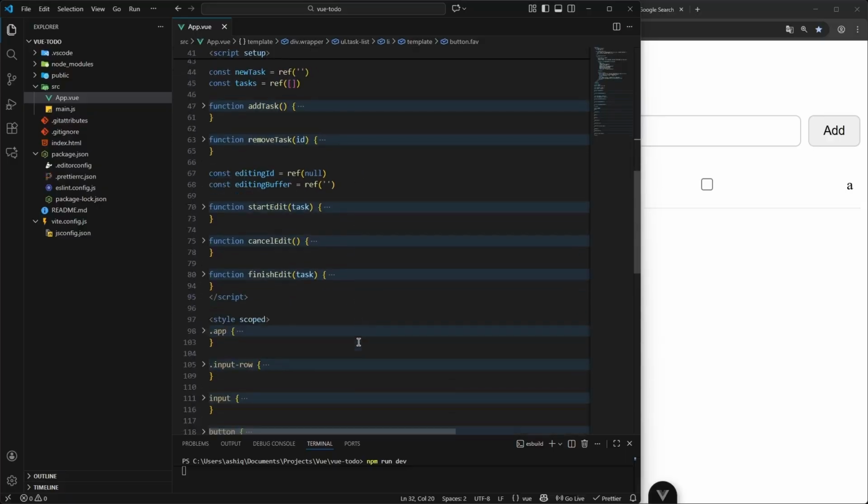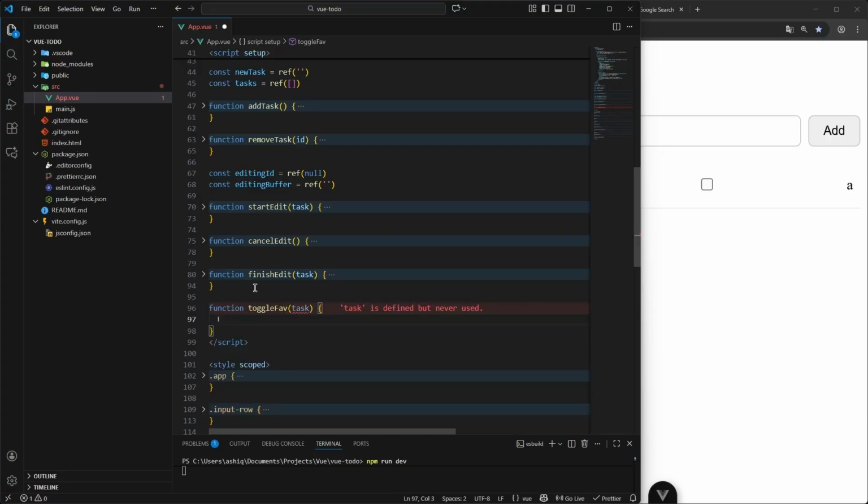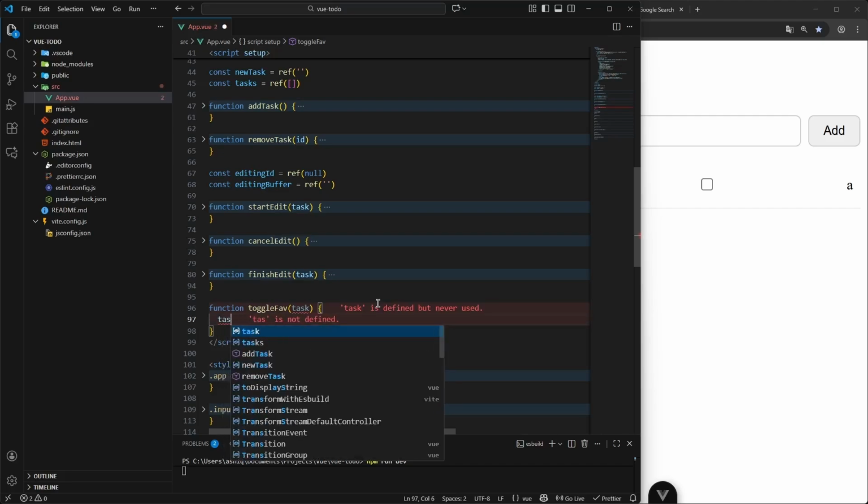In the script section, let's create a new function. So function toggle fav, and this expects a task. And in the function body, we just change the task.